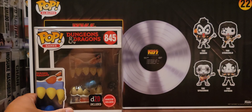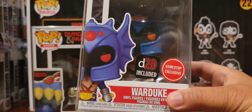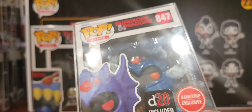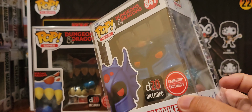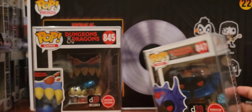Keeping to the Dungeons and Dragons theme, we have War Duke. War Duke is probably my most favorite of the early 80s things I liked as a kid — they made a toy of him, along with Strongheart and a bunch of other Dungeons and Dragons toys. I thought they were great. This looks great, easily one of my more favorite pops. I couldn't help myself and had to get multiples. He comes with his own blue d20.